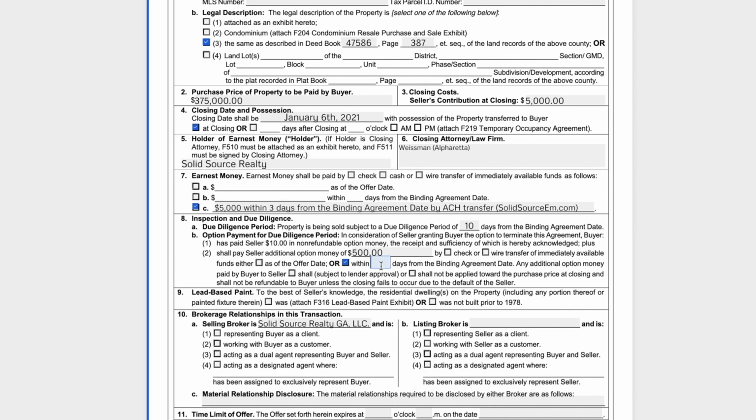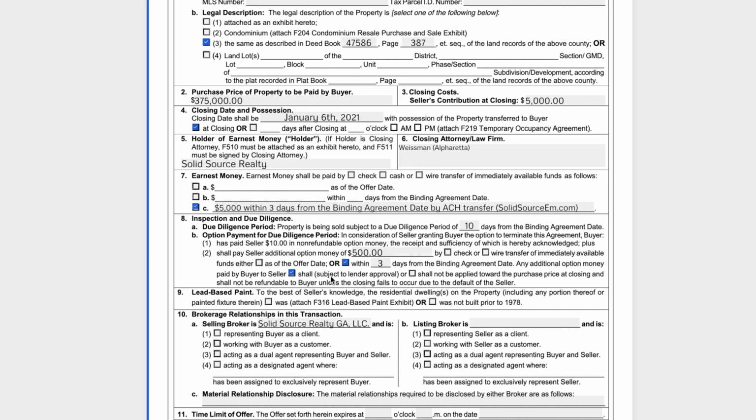And it either can or cannot go toward the buyer's purchase of the property. I would definitely recommend that it shall be applied toward the purchase price of the property. Now, this is money that the buyer will not receive back unless the seller were to default. It's money paid by the buyer to the seller. They're not getting it back unless the seller were to default, which is pretty rare. And again, because Georgia's buyer beware and most buyers do have due diligence, it's so standard here, it's not often that this section be used.